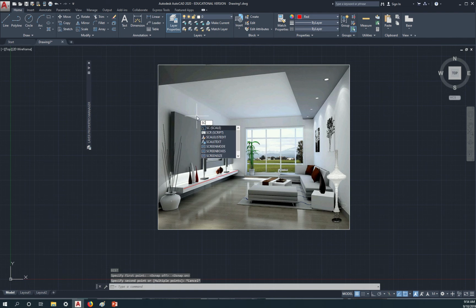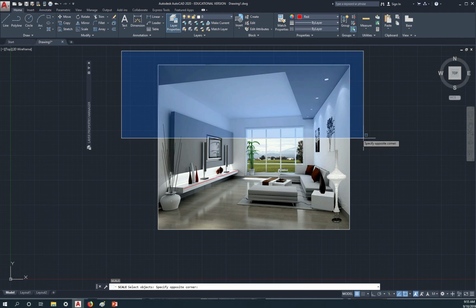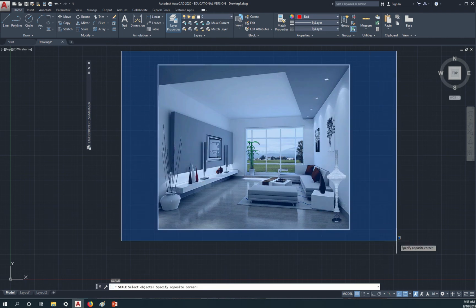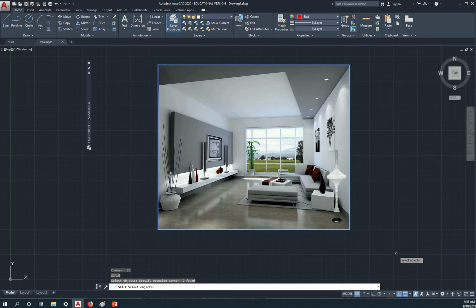So what I'm going to do now is hit escape and start the scale command. The shortcut key for scaling is SC spacebar. I'll select the object. I'll click here outside and window everything so that the image and the line will be selected. So I'll place it within the window. And then you have to communicate with AutoCAD. So right now, AutoCAD is saying select objects. What other objects do you want to scale with this procedure? And I don't have any other objects. I've selected everything. So I'll hit spacebar or the enter key.